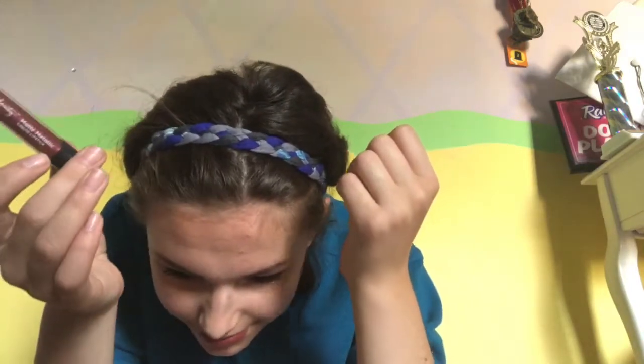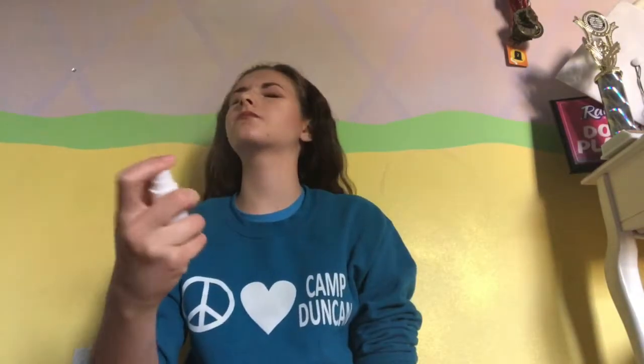And that's definitely pretty. It's definitely not the worst thing in the world. It's kind of streaky, but it's pretty. It's just shimmery, not really metallic. And lastly, we're going to spray it with their matte setting spray. Usually I don't do mascara before I set my face, but we're going to do it for this video. It smells like something. Do I know what?